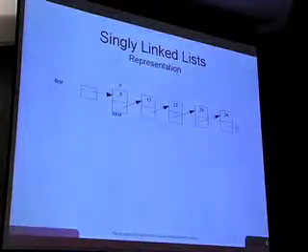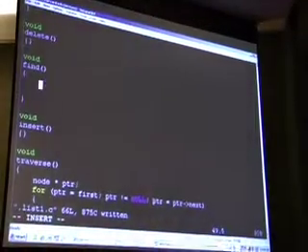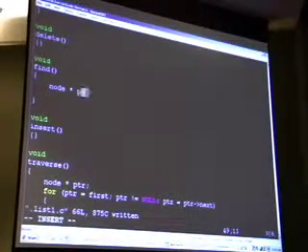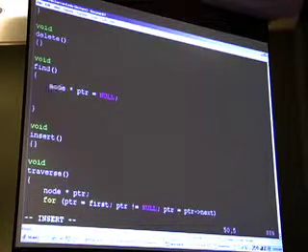This can't be that hard, right? Because we've already seen code to do this. Let's do it with a while loop this time, though. All right, again, I'm going to need a pointer. Call it this. I'll initialize it to null initially.